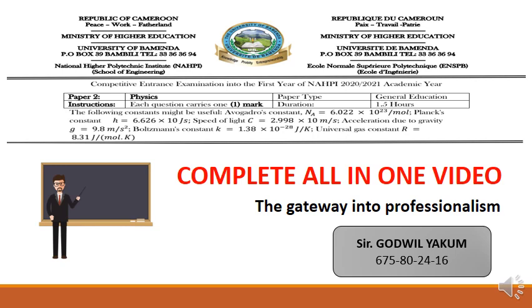So the paper is supposed to be written for 1.5 hours duration, and we have some constants that are useful in the exam that we're going to be using as we're solving the 30 questions in this video. So we have a complete session of a complete all-in-one video. So get ready with your pen and your notebook and solve along with me. Let's get started with question number 1.